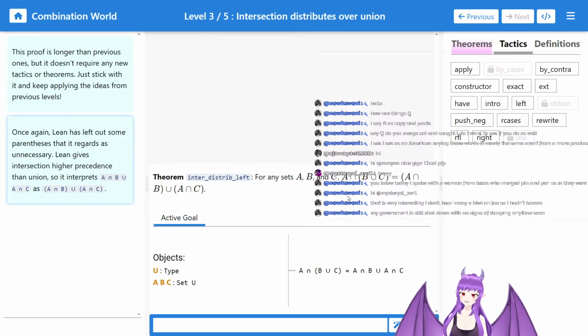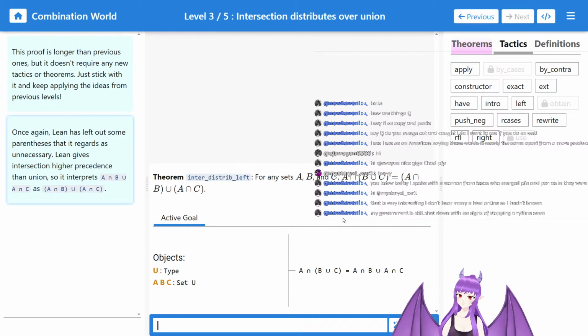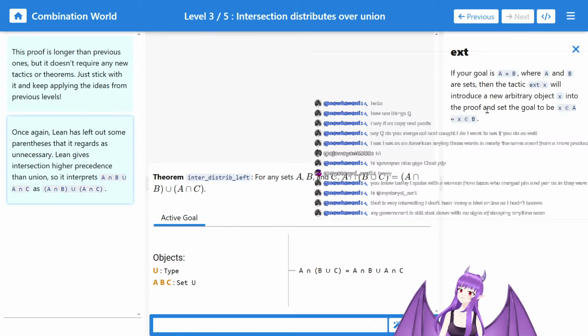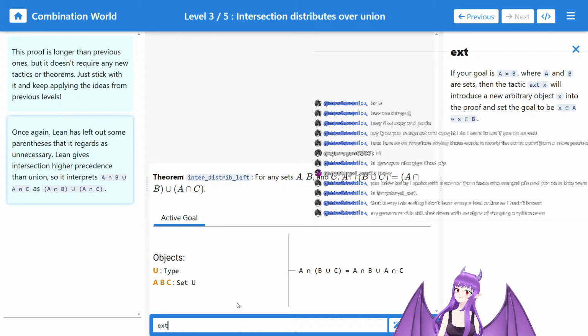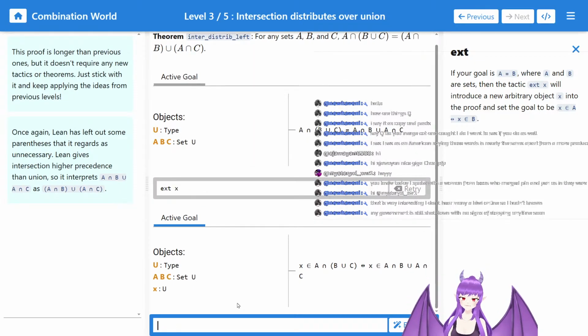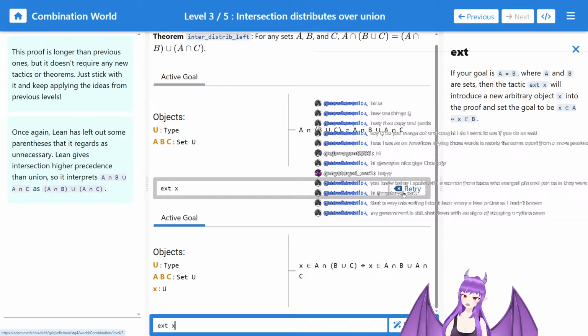For any sets A, B, C, A intersection... Alrighty. X, yep. Let's not do it that way.